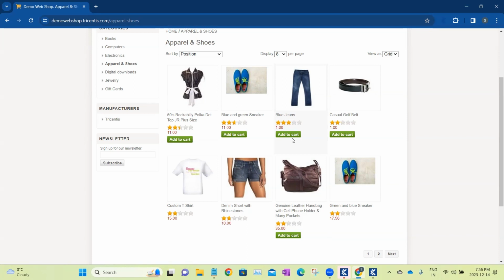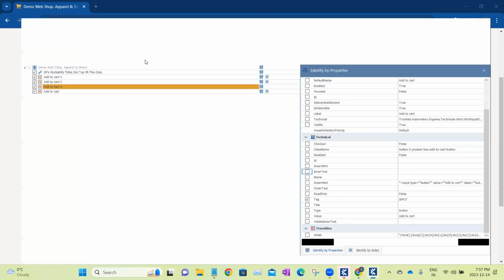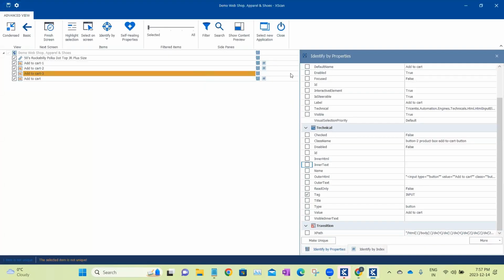And now you saw the index position, right? By playing with this index position, I will be able to create a generic control, which we will discuss again in much more detail in the later classes, and we will see them practically. Okay, this is what we meant by identification by index.